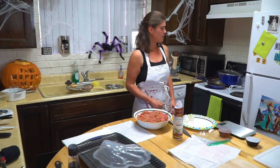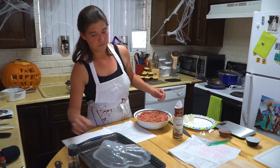Start stuffing this meat in this hand, since those cupcakes are taking their sweetest time.